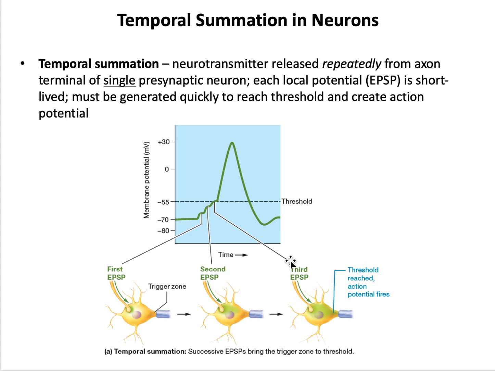It wasn't great enough. But say this presynaptic neuron fires like 100 times in a given amount of time. Well, now we have an EPSP that's great enough to reach threshold at the axon hillock, and now we get an action potential being fired. So not enough EPSP, more firing, a little bit greater depolarization, lots of firing, and now all of a sudden we have a large enough EPSP on the postsynaptic membrane that we get an action potential.